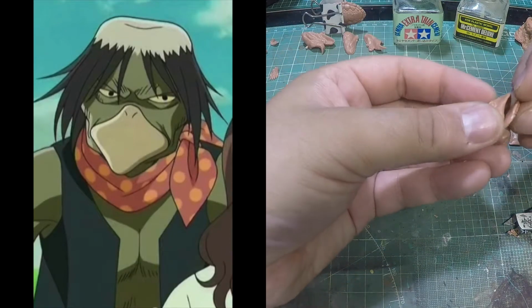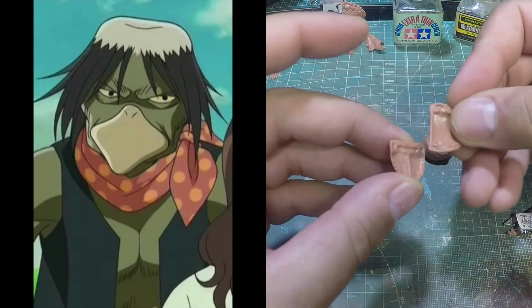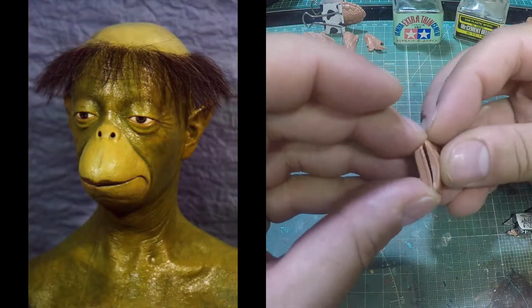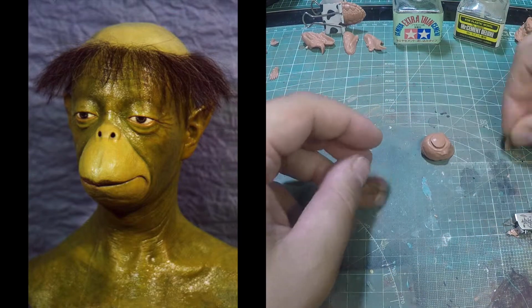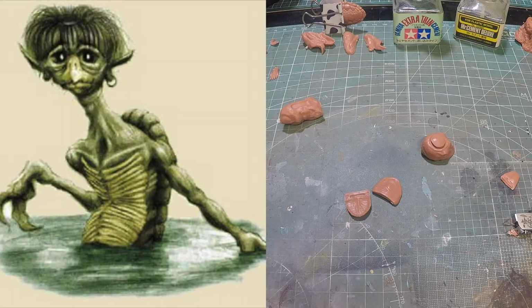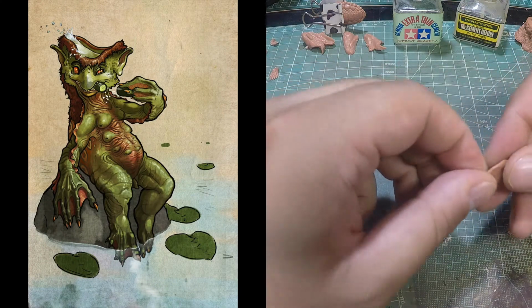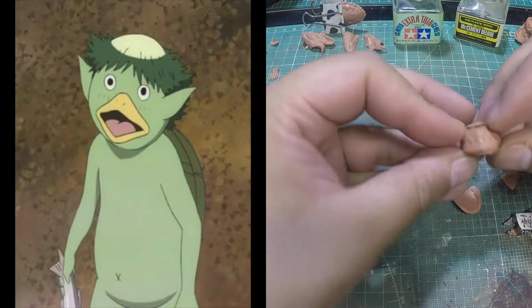Kappa, alternatively called Kawatoro or Kawako, are legendary creatures found in Japanese folklore. In Shinto, they are considered to be one of many suijin. Kappas are typically depicted as roughly humanoid in form, about the size of a child. Their scaly, reptilian skin ranges in color from green to yellow or blue. Despite their reptilian features, Kappa are said to have ape-like faces and scraggly green hair.